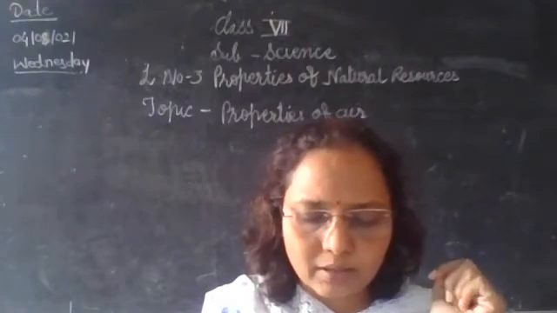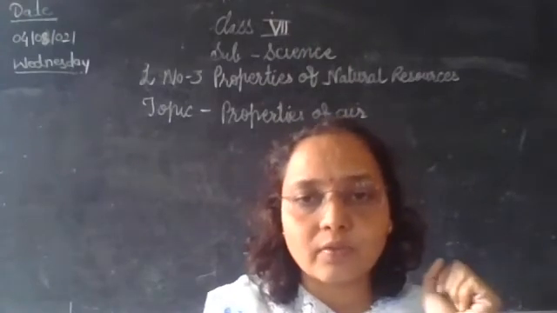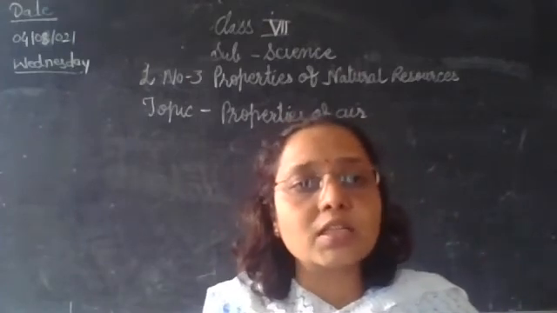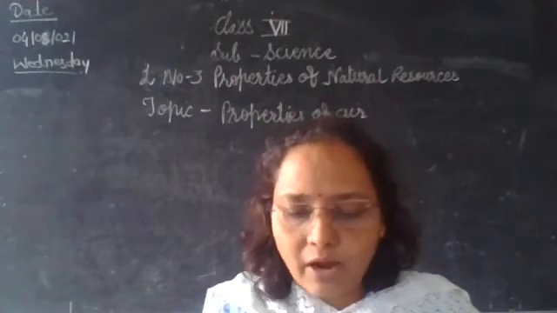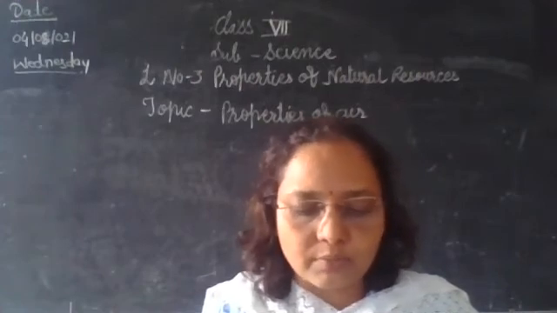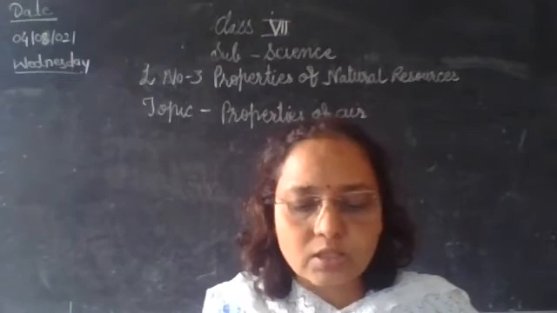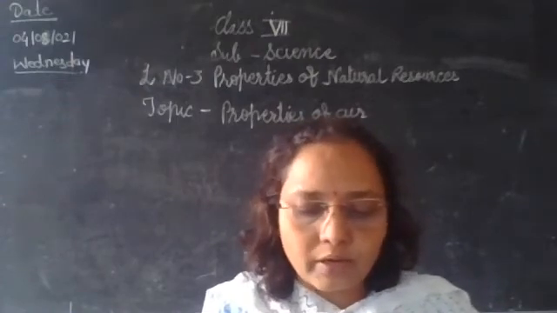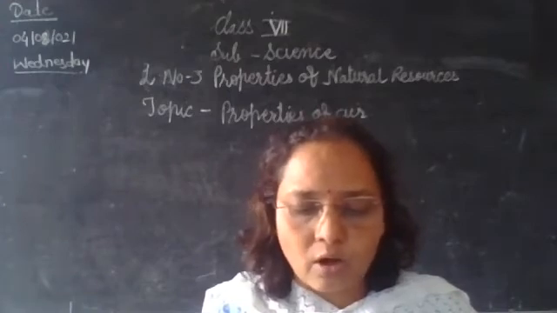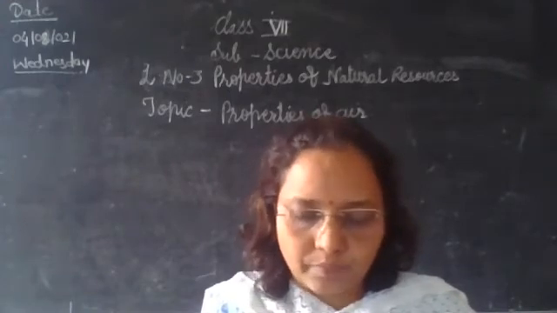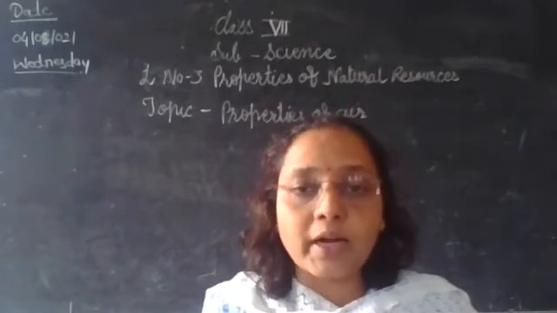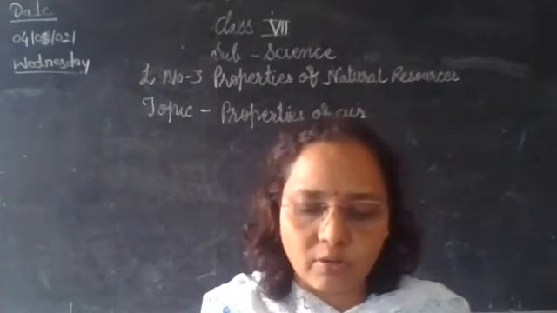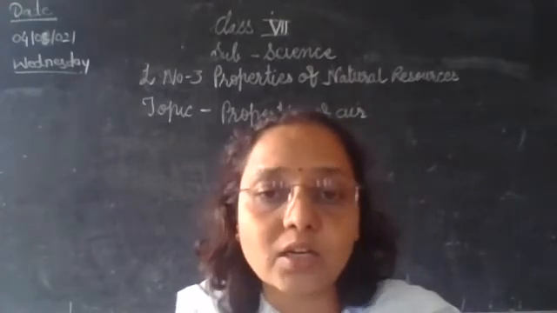Now, what is meant by the scattering of light? This phenomenon you see when, we know the air is a mixture of very fine particles of some gases, dust, smoke, and moisture. When rays of light fall on these minute particles, the particles spread the light in all directions. This natural phenomenon is called scattering of light.